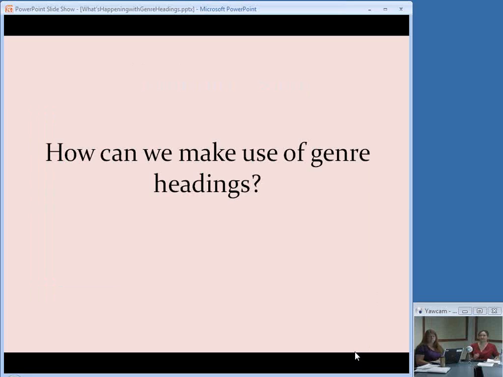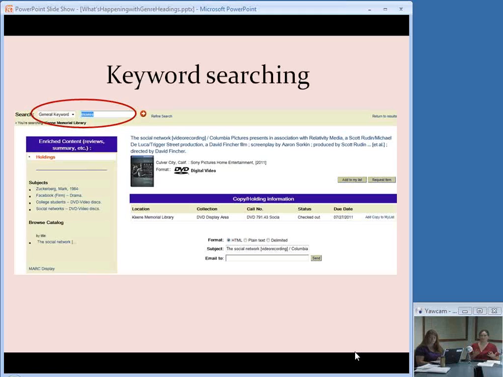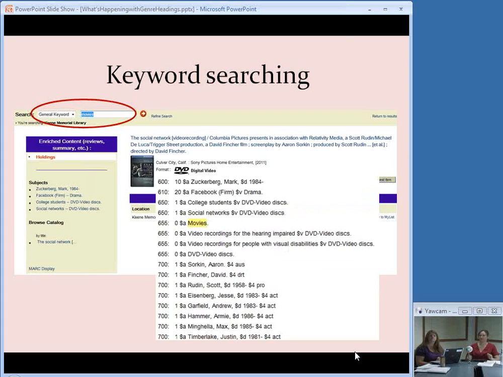So once you've got them, you know where to find them, how can you make use of them? What do these add to our catalogs? Well, even if you don't separate out the index or anything like that, you can, of course, always make use of them as supplemental information for keyword searching. If you include them in your keyword search, for example, I did a search in this catalog in the keyword for movies, and that doesn't appear anywhere on the public display, but they do have a 655 field with movies.